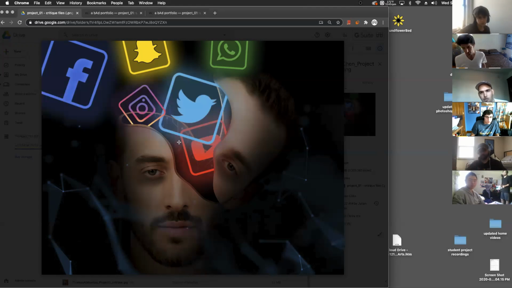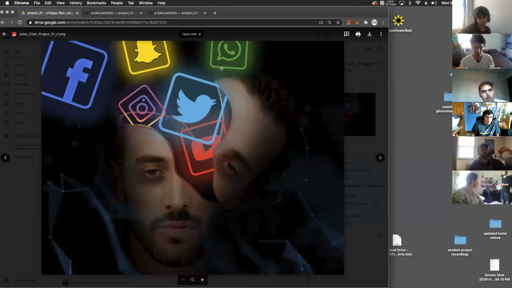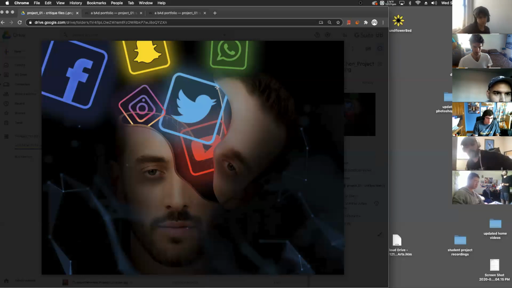Icons from that app could be spewing out of that in some way, like hearts from Instagram or whatever. And if the head's cut here and you could see the Twitter logo inside of the head, then how is this, I think it's WhatsApp, right?